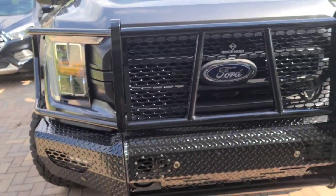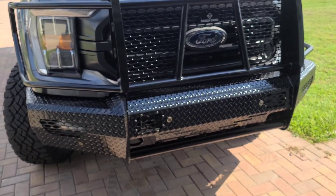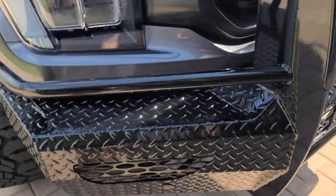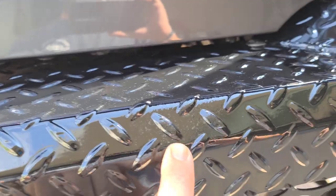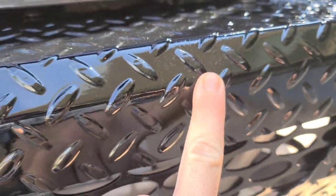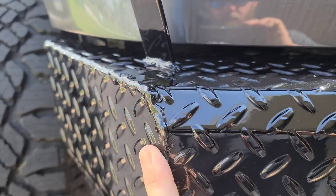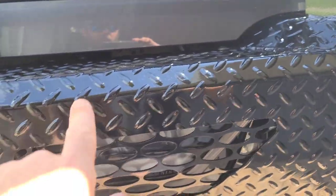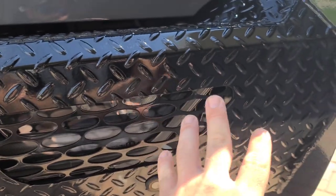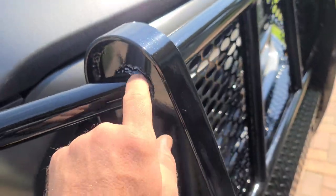Now, another thing that's kind of irritating about this is their weld quality and their paint quality. So see if this will focus. You can see right here that it's starting to bubble just a little bit, and then also starting to rust just a little bit on this weld. That's because before they powder coat these, or whatever coating process they use, they don't take the time to sand and prep the metal. They just coat it with all of the mill scale on it, and they don't take pride in workmanship with the welds.